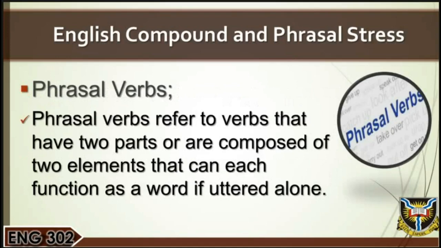Let us look at the following examples together. When you produce the first column, stress the second element because it is a phrasal verb. When you produce the second column, stress the first element because it is a compound noun. Phrasal verb, compound noun. Under phrasal verb, stress the second element. Under compound noun, stress the first element.